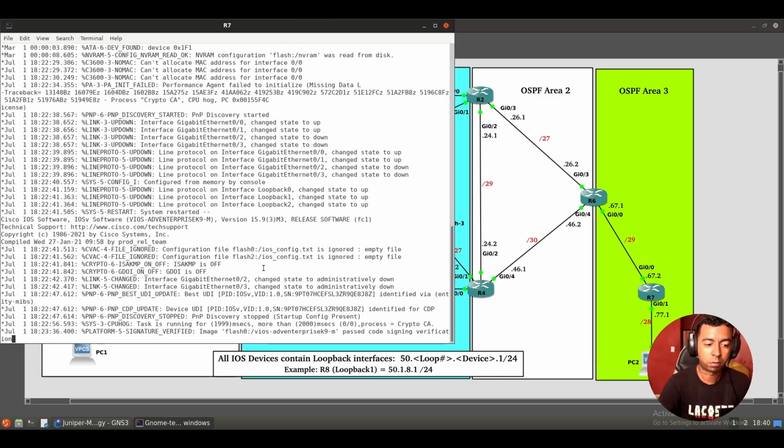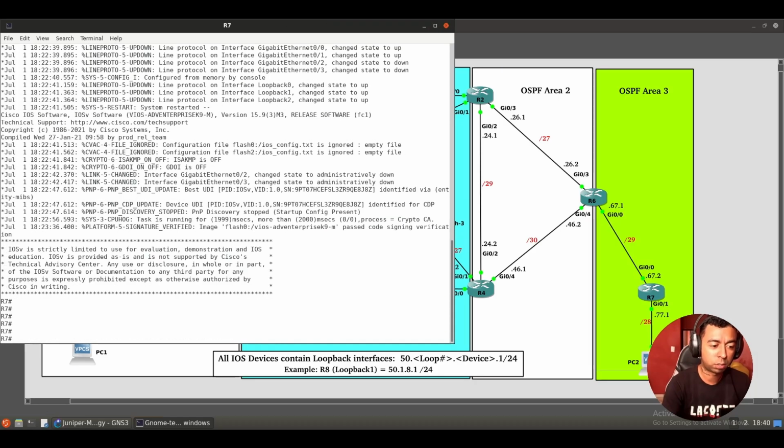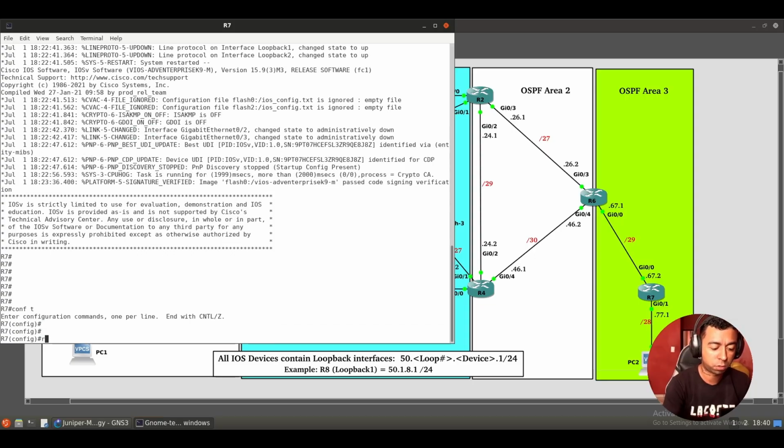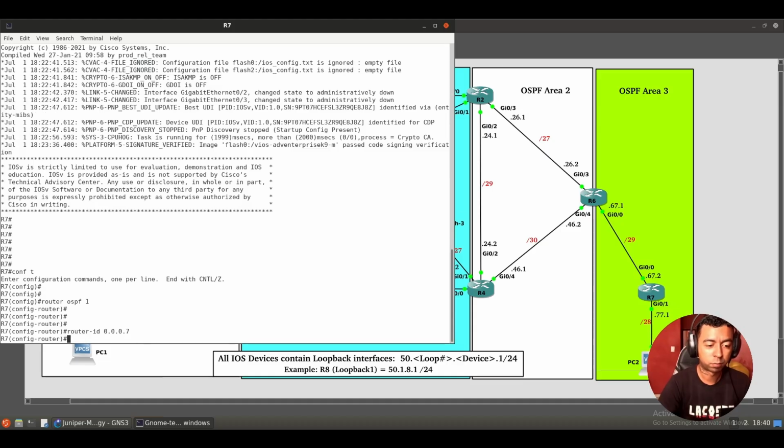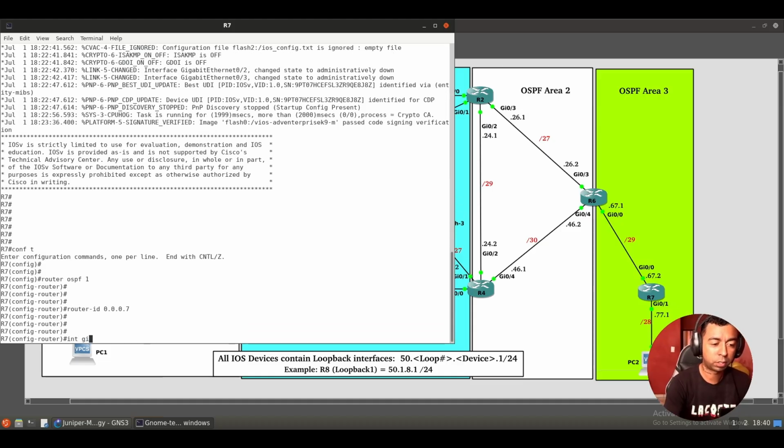Router 7, okay, increase the console, let's keep moving. Config terminal, router OSPF 1, router ID is 0.0.0.7, right? So interface, no, not interface.